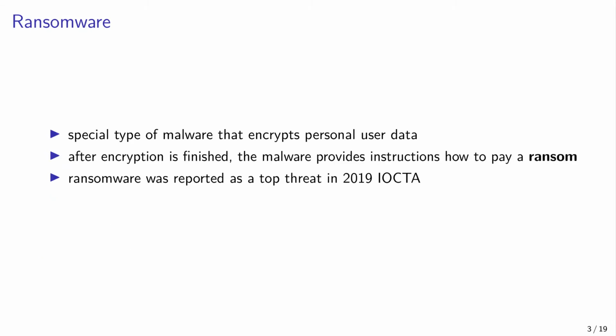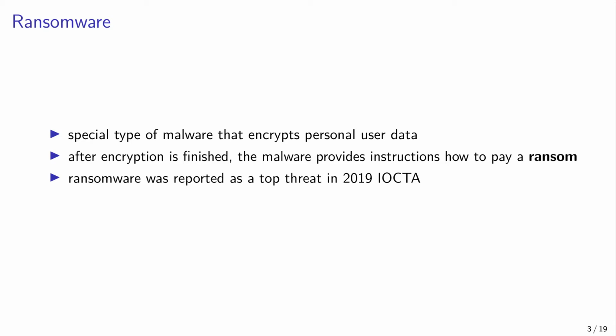Ransomware can be defined as a special type of malware that encrypts all the user data, such as photos or documents, and does not provide a decryption key unless a ransom is paid. Attackers usually prefer payments through Bitcoin. When the encryption is finished, the ransomware usually provides instructions on how to pay the ransom, either by changing the desktop background or by putting a README file in every directory which contains encrypted files.